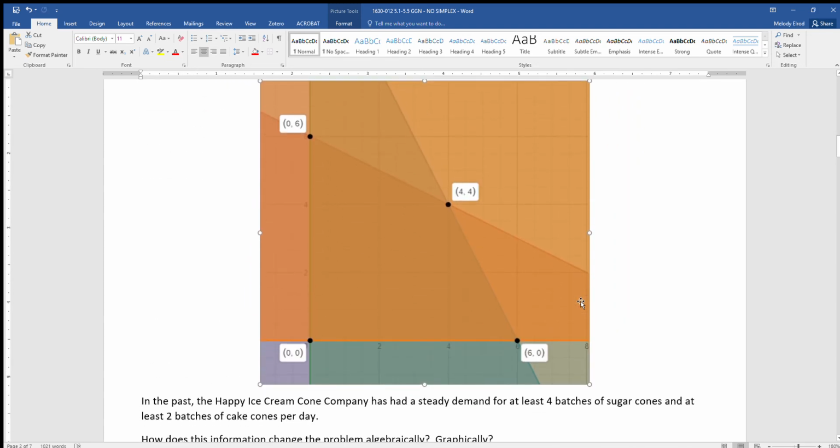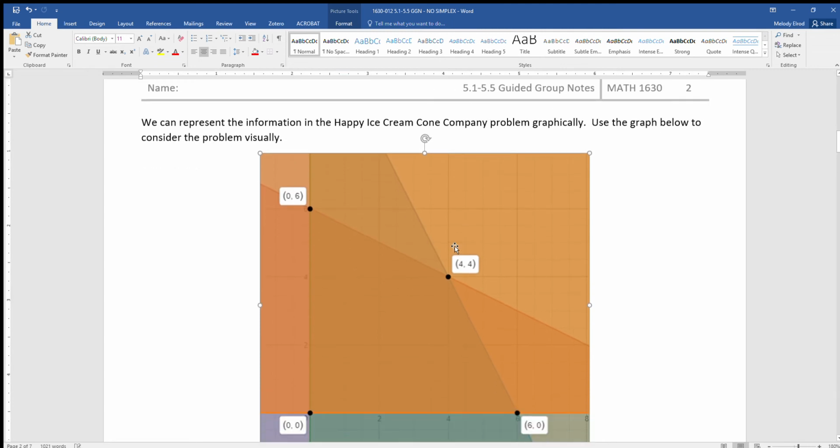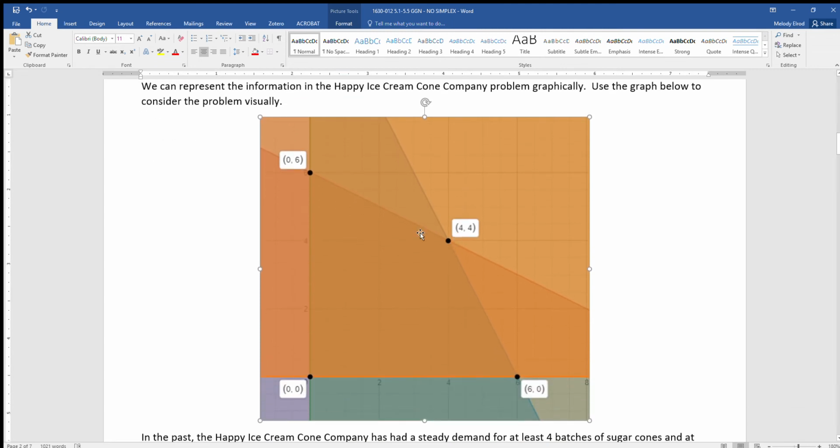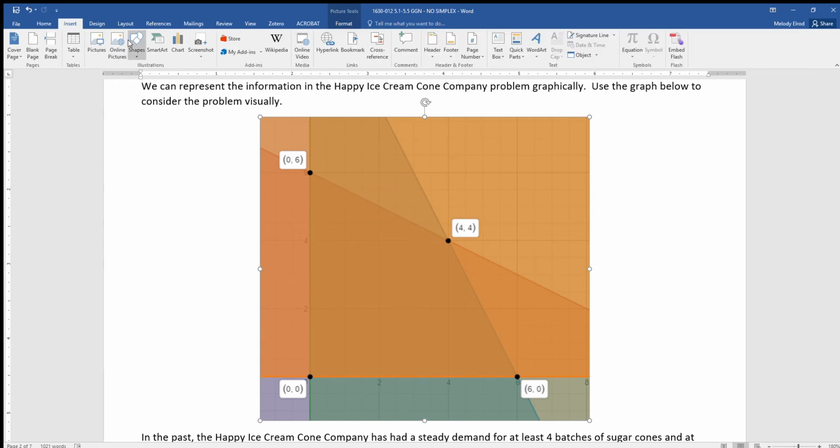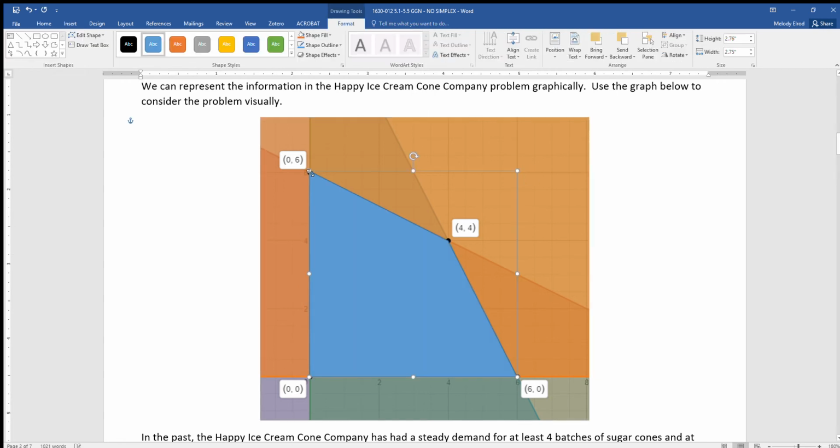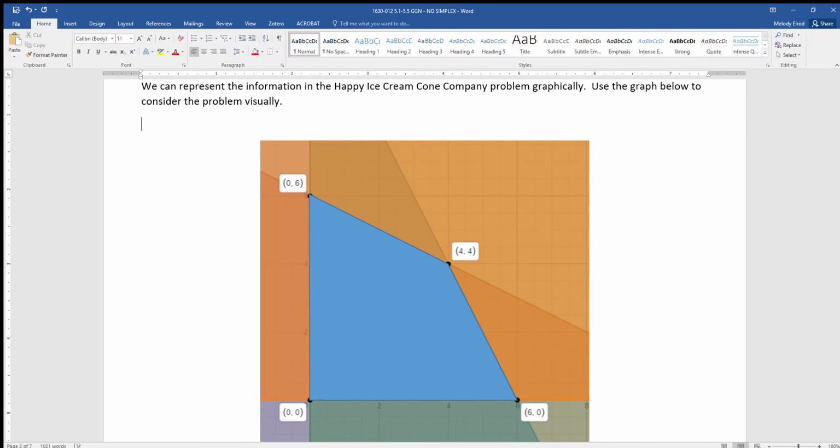So the Desmos graph gives us a pretty clear indication of what's going on. Now in Desmos, sometimes it's hard because Desmos just chooses the colors for you, to know what it is we want to really use here. So I'm going to make myself a little color region on top of it. I probably should have told you how I did that. I went to Insert, and then I went to Shapes, and I used the Freeform tool. Now I have this pretty blue box.